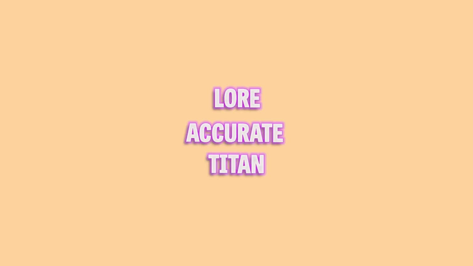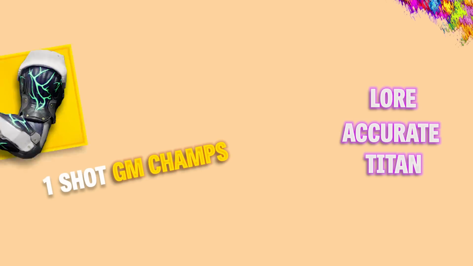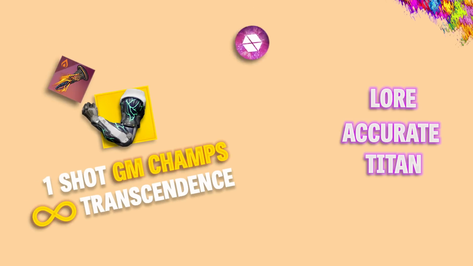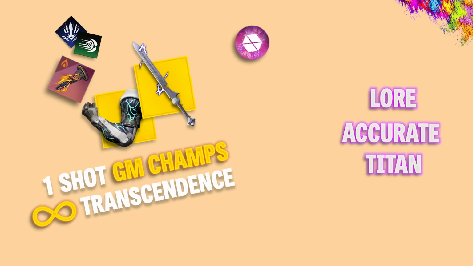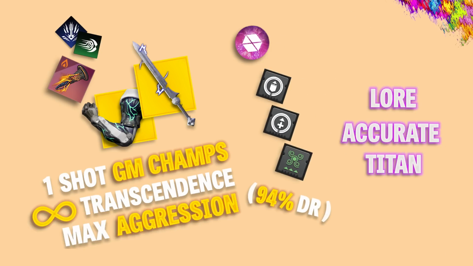This is the lore accurate Titan build. We have three main goals for this build. One-shot GM level champions with Syntheseps and Consecration. Have near infinite transcendence on Prismatic thanks to Ergo Sum and our abilities. And to be as aggressive as possible in endgame content with high survivability.